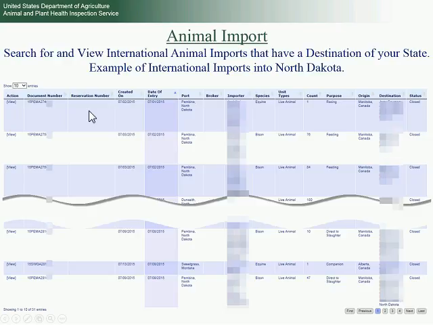You can see the document number, the reservation number if there was one, the created on date, the date of entry when the animals came in, which port they crossed through, a broker if there is one, the importer name, what type of animals came through, and if it was a live animal or embryos, semen, how many came through, the purpose, what origin, so which country they're coming from, and where they're going to for the destination, and then the status of the animal import.